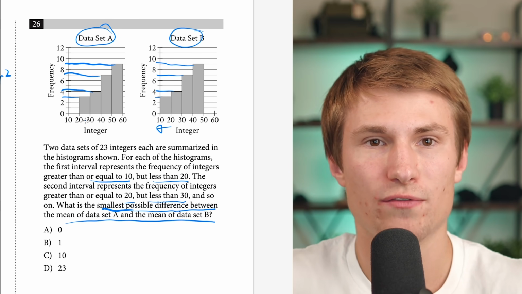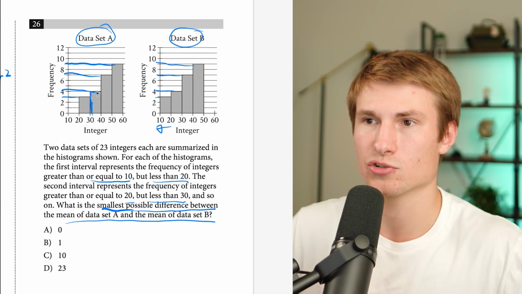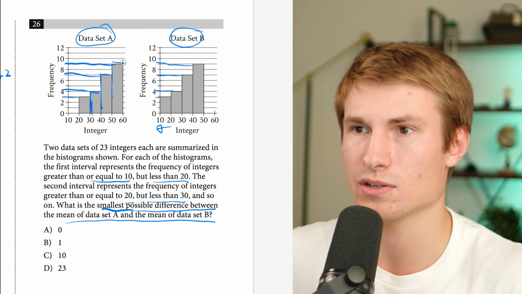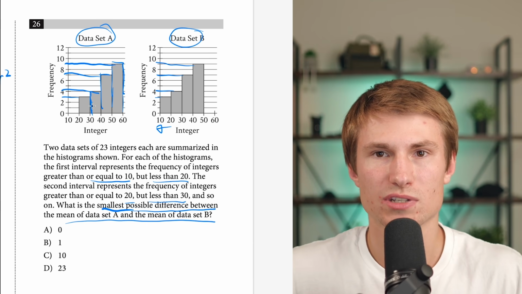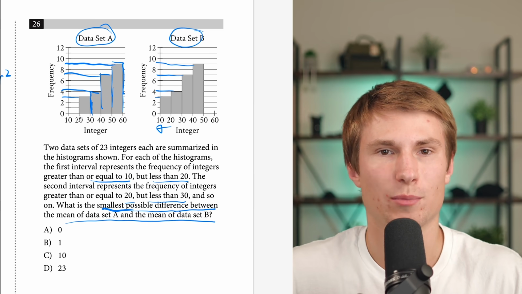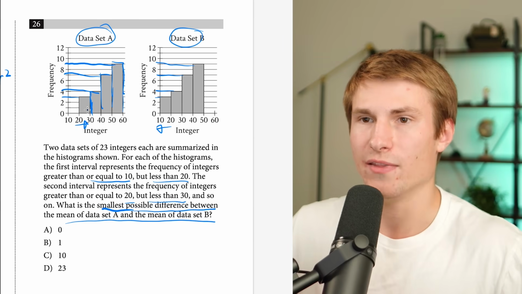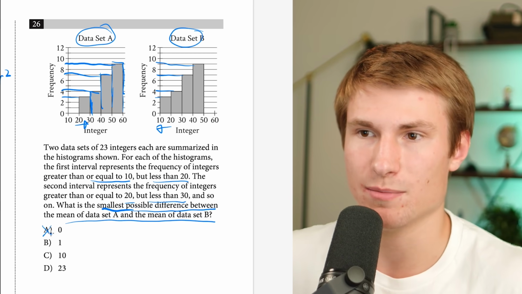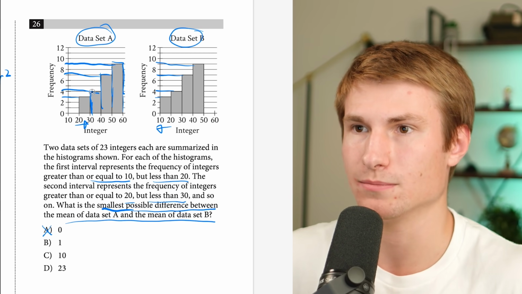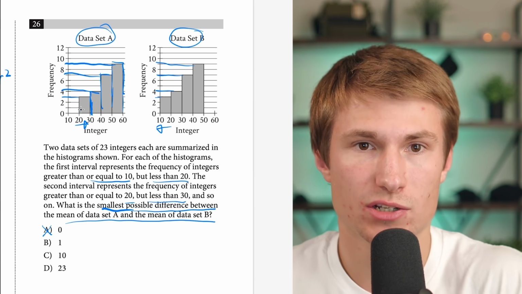So they can't all fall in the same number because, as I pointed out, this 30, and this is true for all of these rectangles or bars on the graph, is not inclusive of this, for example. It's 20 to 29. That doesn't include that 30. That 30 is its own. And that's what makes it so there has to be a difference here. So we already know that the answer can't be 0, because we are dealing with the fact that it's 20 to 29, 30 to 39, and so on.